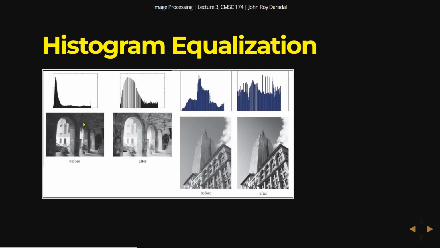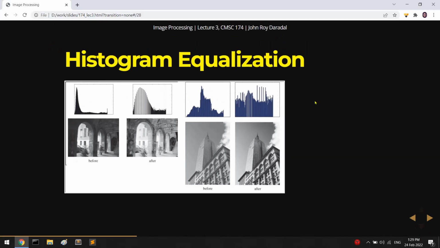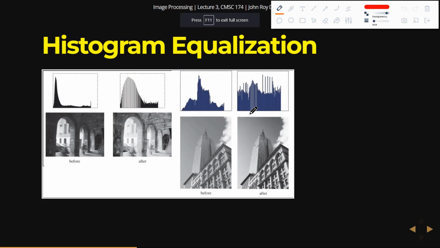So let's see more examples. Here, this one is a really terrible histogram, because the pixels are concentrated on this part. Let me bring out my pen again. Everything is in this part right here. It's because the image is too dark, so it's concentrated on the 0 part of the range. But when you apply histogram equalization, you distribute a lot of these pixels into other parts, like right here, which aren't as abundant. When you stretch that, the image becomes much brighter with better contrast, such that we can see the structures more clearly. The arcs are here, whereas in the original the details can't be seen, but here the details are much more visible because of the better contrast.